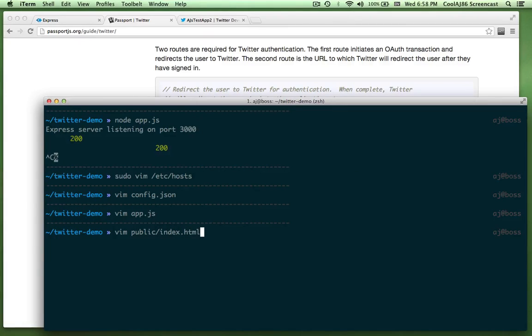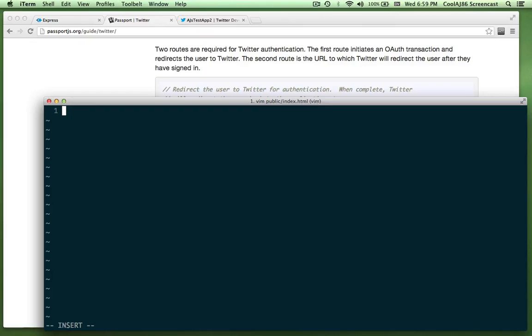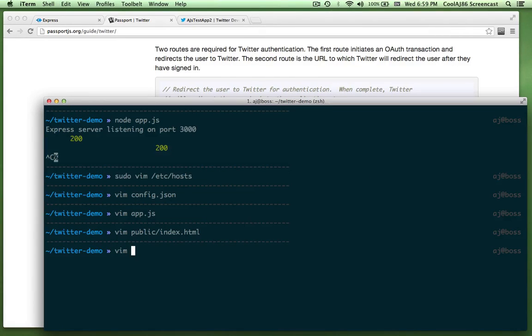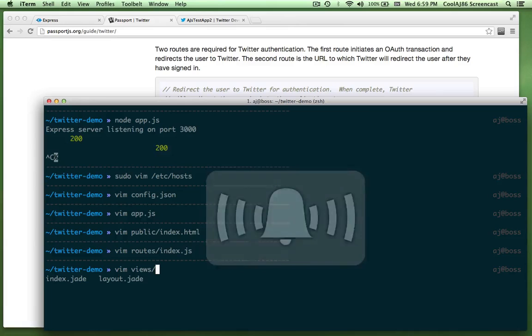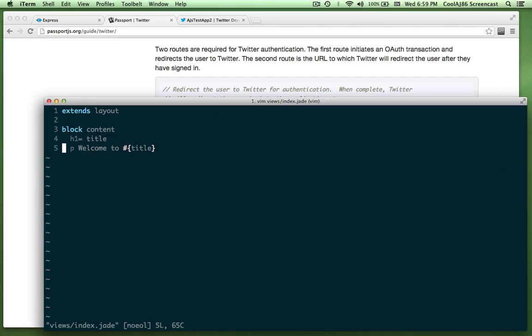I'm just going to create an index.html. Oh, I meant to say index.jade. Let me get out of there. Routes index.js, no. Views, there we go. Index.jade, sweet.